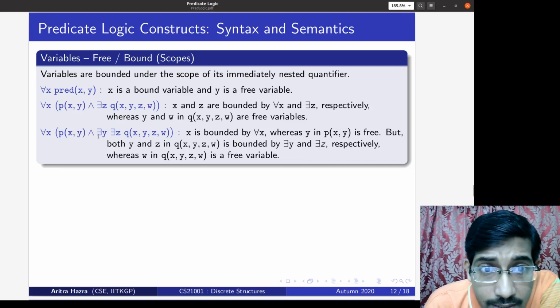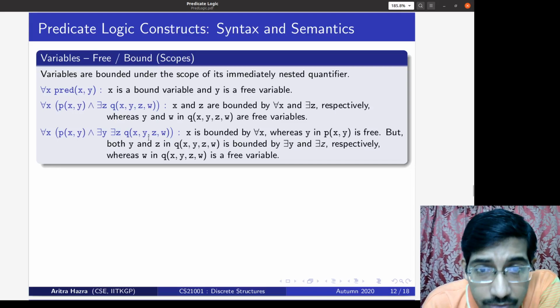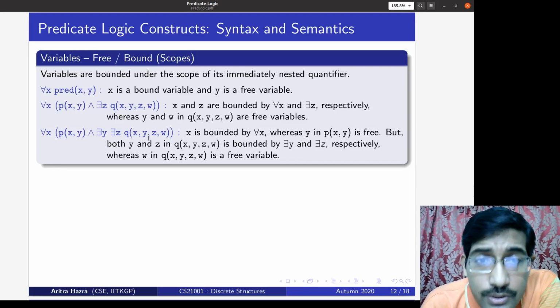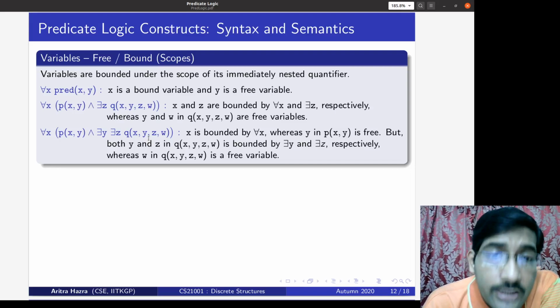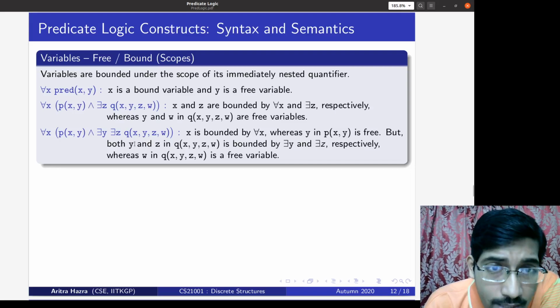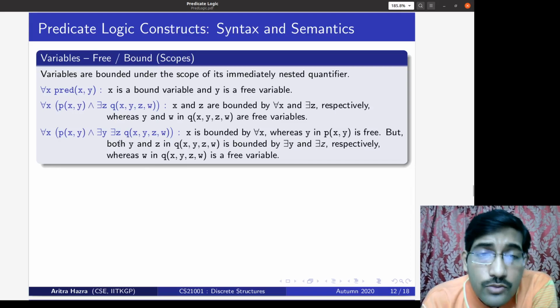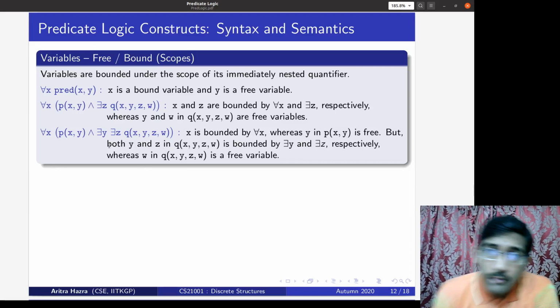The other y in q is bound by there exists y, not the first y. So when we try to produce the deduction rule with respect to these quantifiers and try to take an instance in the case of there exists y, the scope of these variables is very important to reason about things.